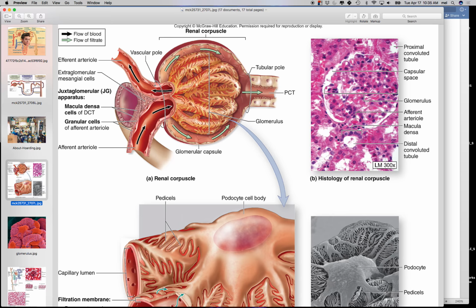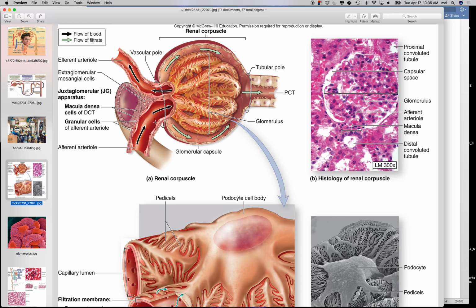Why is it better, for instance, to monitor blood pressure in the afferent arteriole than in the efferent? Because what's about to happen after the afferent arteriole? Something that is pressure dependent, which is filtration. So here's what happens, guys. If these cells detect low pressure, they will secrete a chemical called renin. And renin, by several different mechanisms, will raise your blood pressure. Does that make sense? Okay.